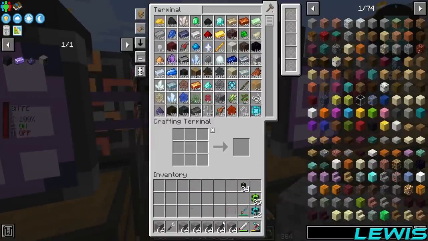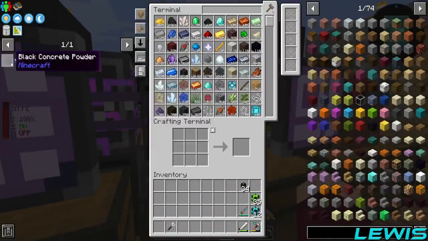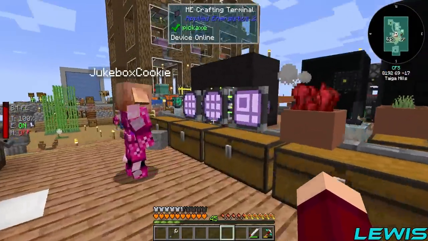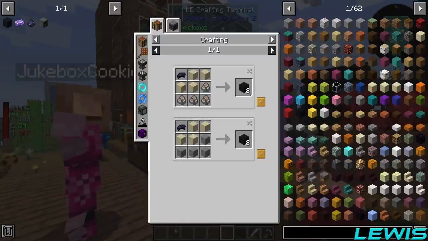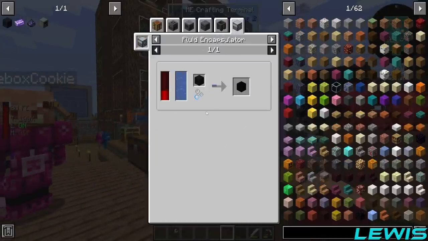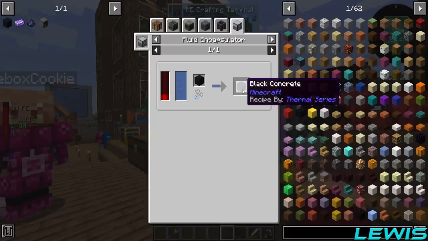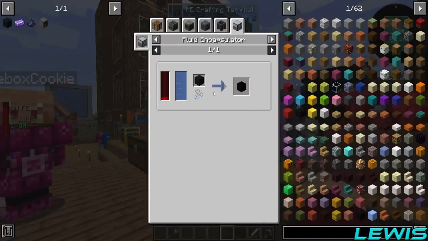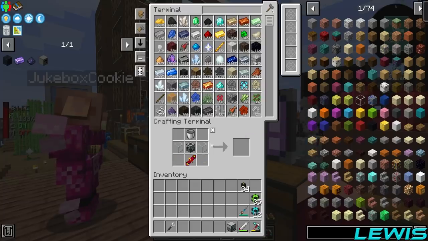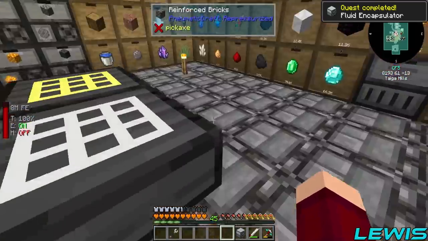So can you do me one big favor? Now, I don't want to have to use the thing over here, the Tinkers with water. Yeah. So there is something we can use instead. If I click on this, it's the fluid encapsulator. That and water gets us our black concrete, which would be a lot easier to do. All right, so you want me to make a fluid encapsulator? Yes, please, bud. Oh, never mind, I've already made one. Too slow, Miles.